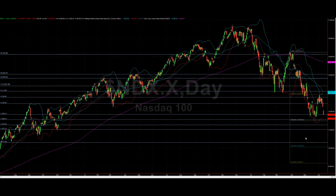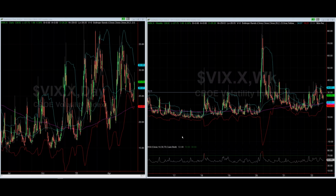But that is likely to satisfy the longer end of the curve, and if the longer end of the curve is satisfied, this will stabilize the high beta sector, and then we can look for rallies of these levels. It's going to take time, but I really don't think that equities are the problem here. The problem are bonds. Bonds need to find the top in yield, and then you can look for a bottom in equities. And that is also why volatility, in my opinion, is not responding the way it should.